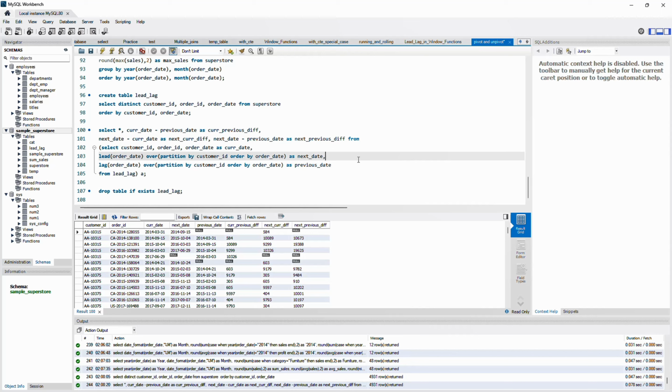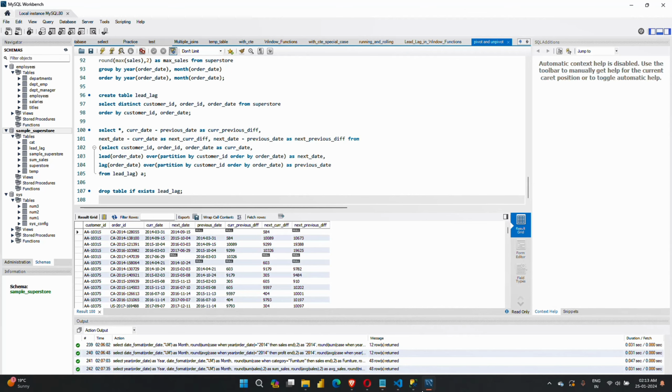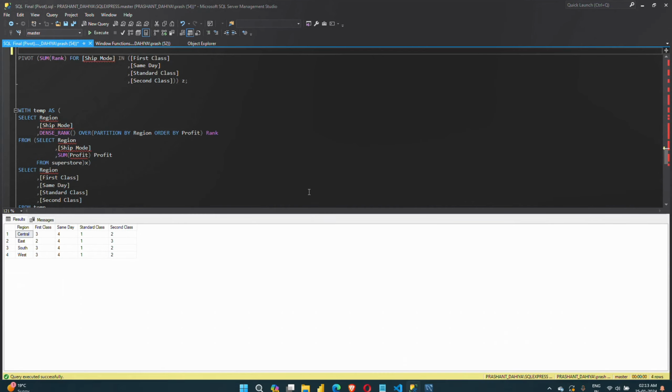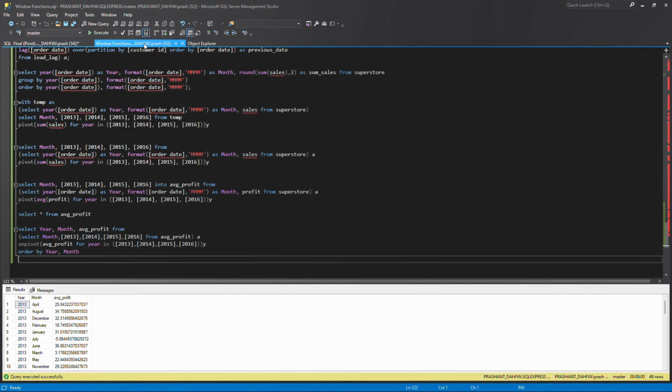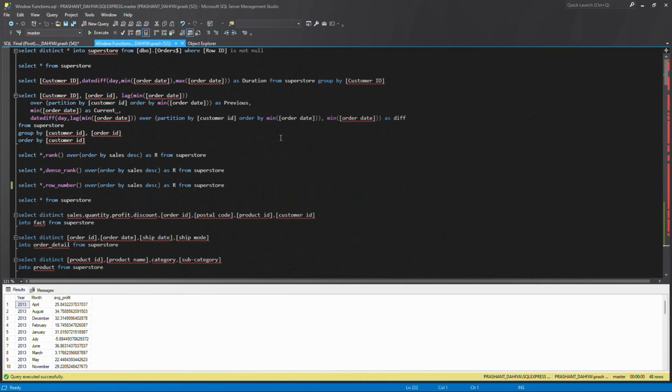Okay, now let's try to do different things. All right, so moving on to our SQL Server. Now, the same thing that we did there, we would like to do here as well.